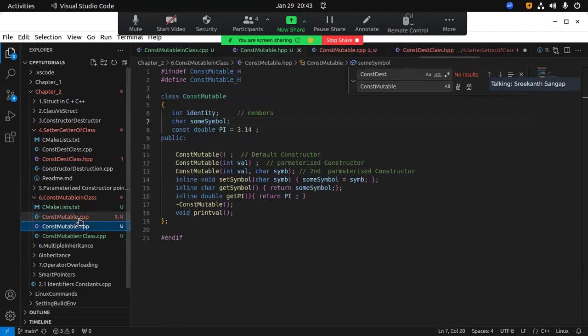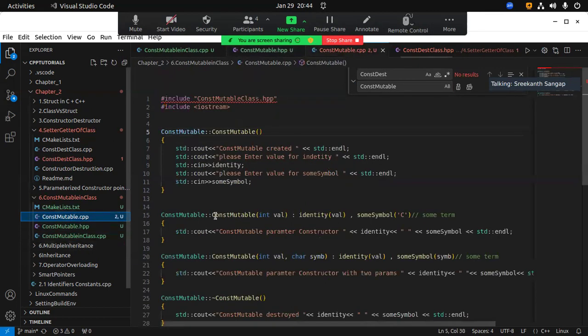For class mutable, we will have a .hpp file to say the blueprint. This is something which will be exposed to someone else. Like if you import any code, any shared library or anything, you will always be bothered about what people are exposing, meaning what is the .h file people are giving to you. So this is the .h file that you are trying to give to the external world.